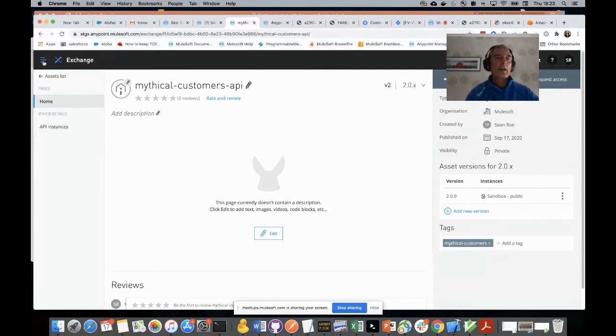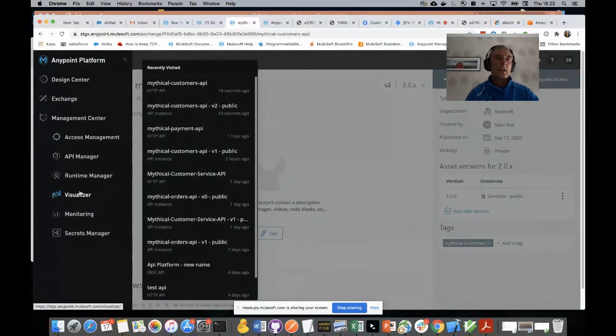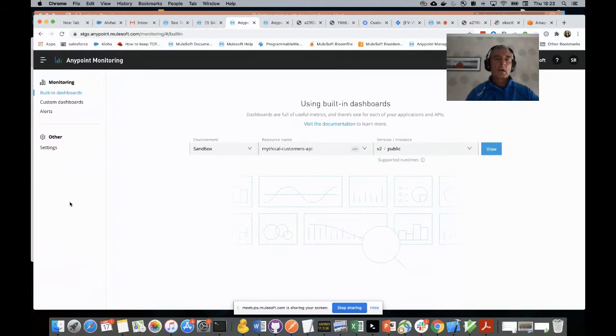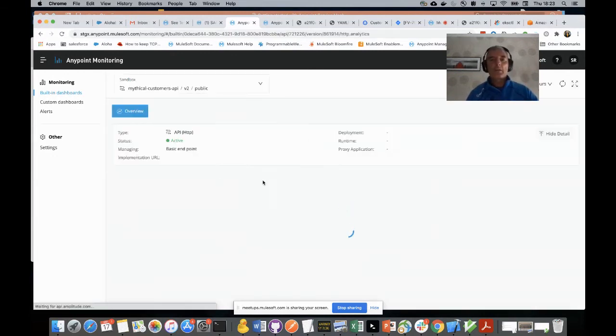That's that. And finally, in terms of monitoring, I can do the things that I already know from my regular setup. It doesn't make any difference at this point because I've defined the API, I've deployed it, it's in Exchange, it's in API Manager, and I can just go and look and say, okay, show me the number of calls.